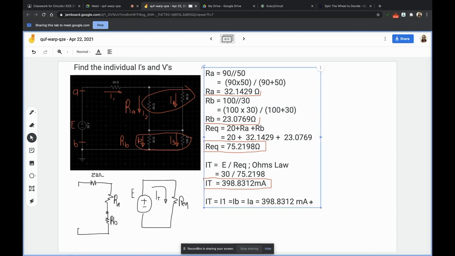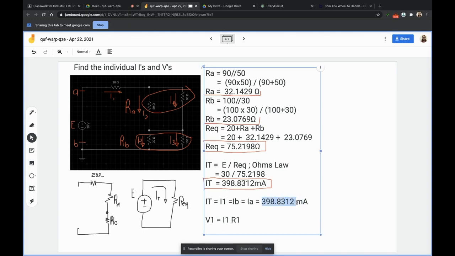So you can now get the value of the voltage across resistor 1. So by Ohm's law again, V1 is equal to, mas madali naman kasi na Ohm's law, lalo na at ang purpose natin is for finding the individual current and voltage. Sometimes yung voltage divider and current divider are being used kapag may specific part ka lang ng circuit na gustong kuhanan ng value. So here, V1 is equal to I1R1.